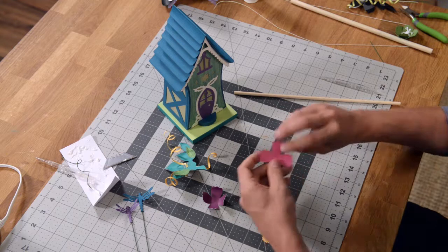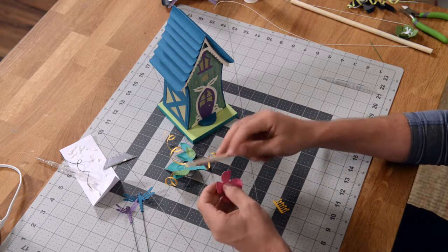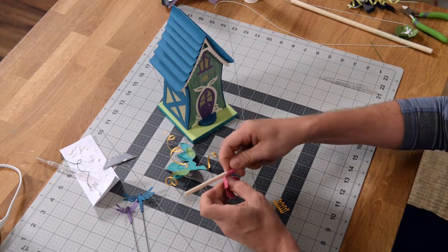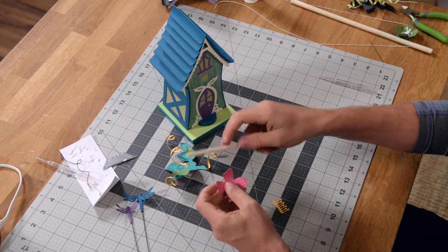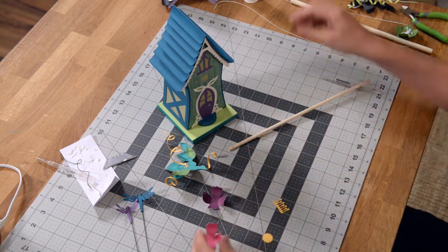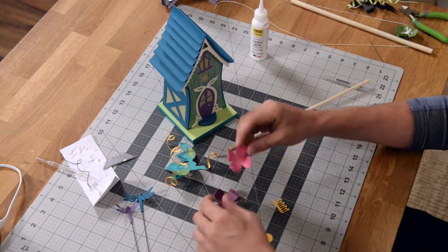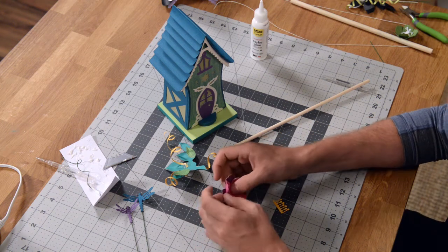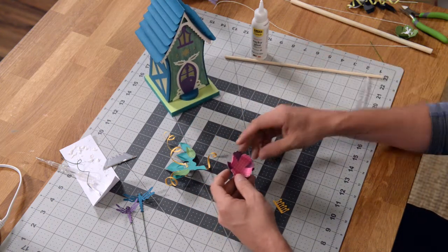I'm going to grab my pink one and do the same thing. Just kind of train it along the dowel there. And I'm going to have that one coming in at an angle. Maybe just kind of curl this part back a little. And maybe that one back a little. This one in. Okay, this one's going to be pretty standard. I'm going to cup that in. And I'm just going to put a little dot of glue in the center here. And I'm going to offset this just like that. Get that glued just like that. Okay. Move that out of the way.